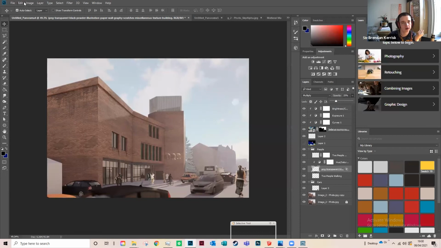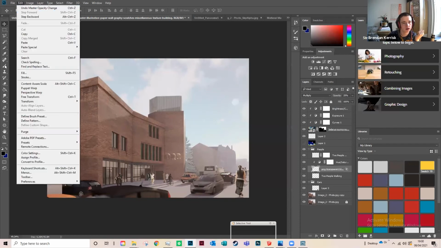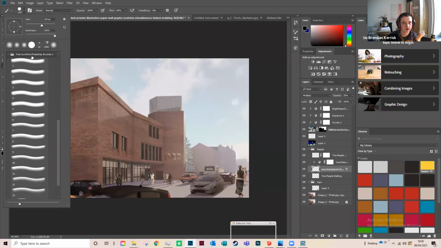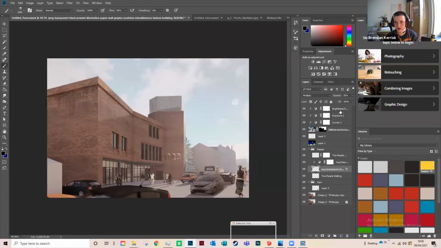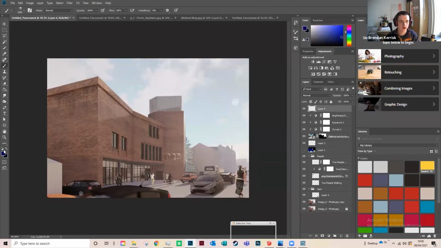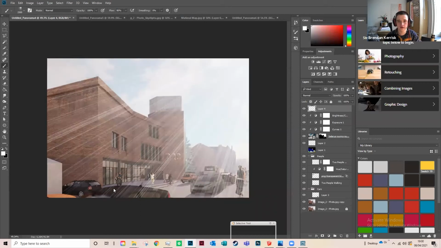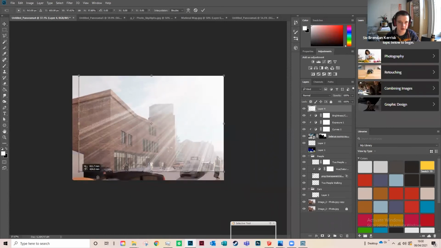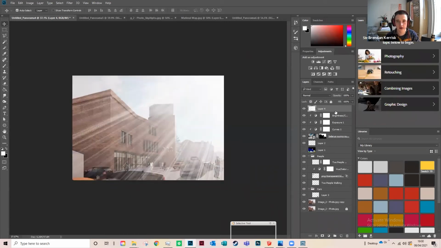Another one I quite like to use is, you can download a bunch of different brushes. So I've got here some sunshine brushes, which essentially work as light. I'm trying to find a good one. Yeah, so that one there. So if we go into a new layer, you can use that as an image almost. So instead of a brush tool, adjust it in a similar way. Start to play about with it.